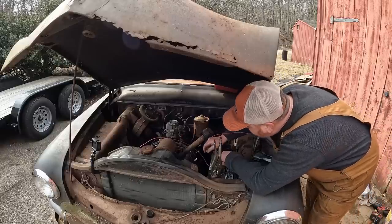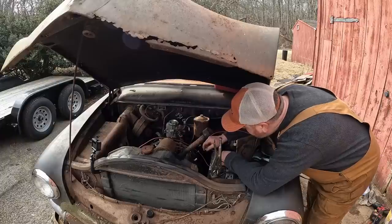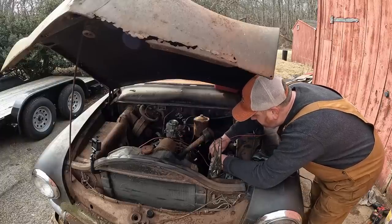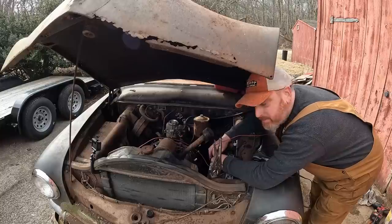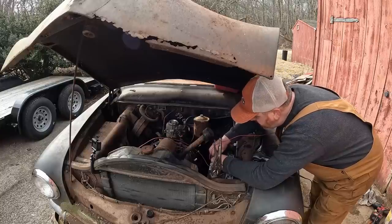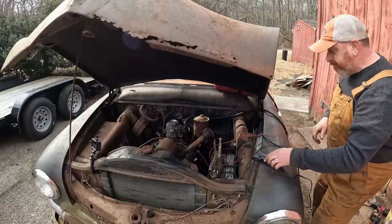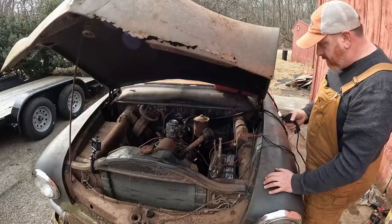I think it's okay. I don't think the carb's leaking. Those front screws look a little tough. Screw it, we're going for it. I got a fire extinguisher right next to me, just in case, because, you know. Screw it, here we go. Oh boy.